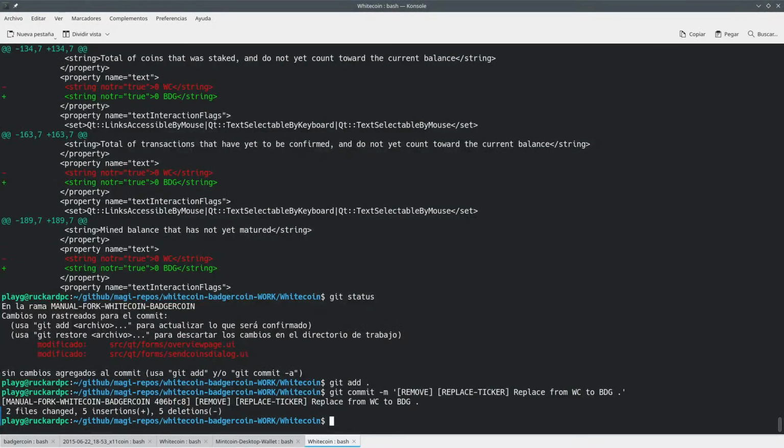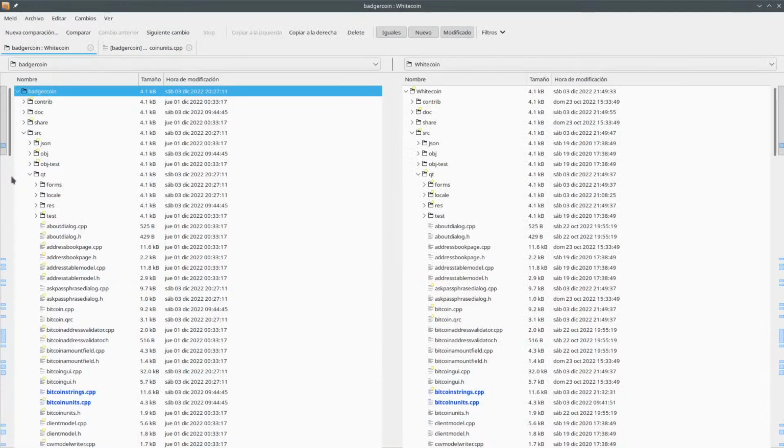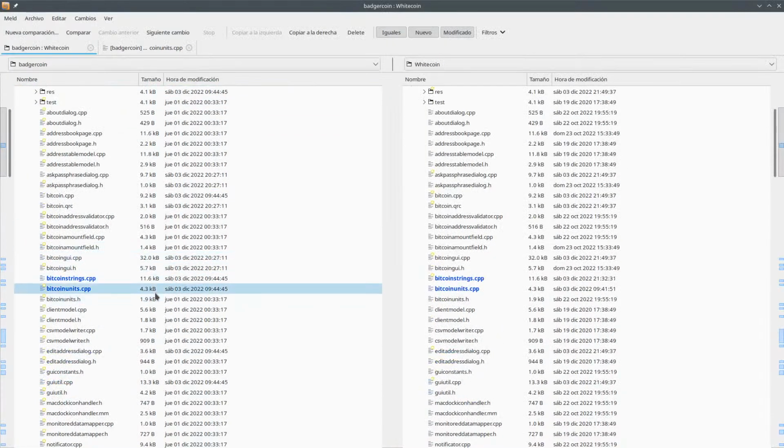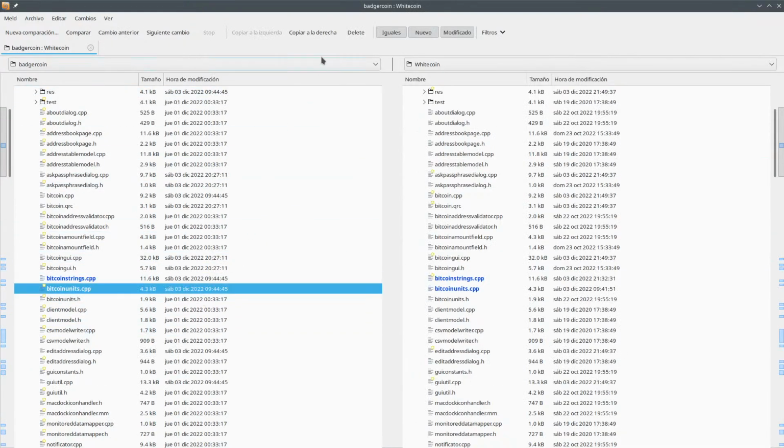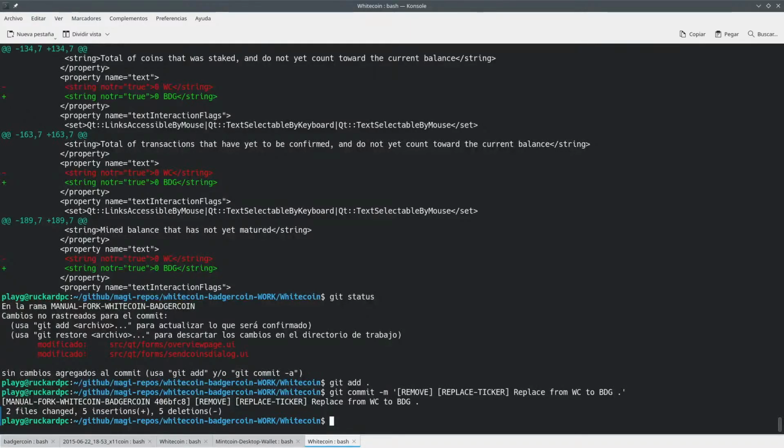Not? Well, let me see. Bitcoin units. Yeah, we can copy this and put it into the same commit here. Yeah, that's what I had originally here.